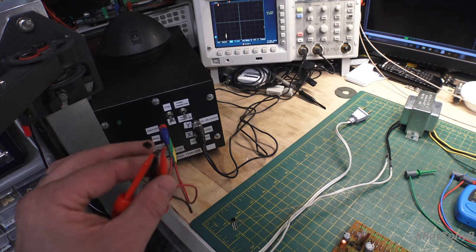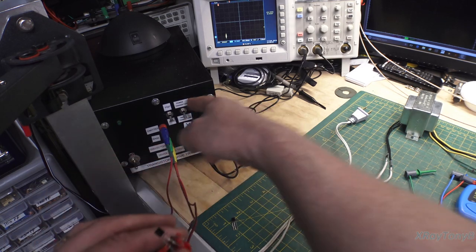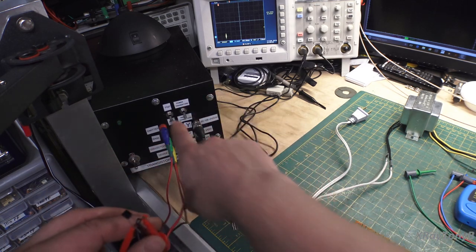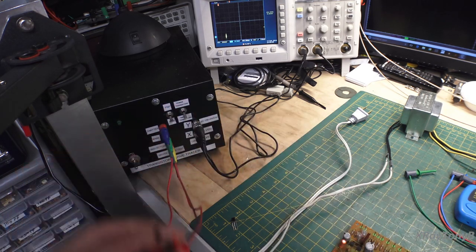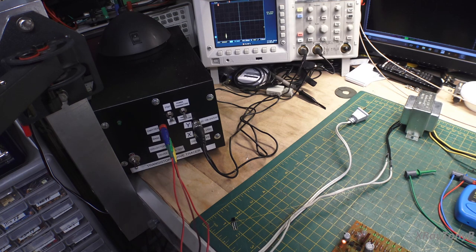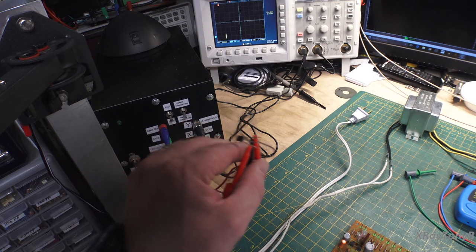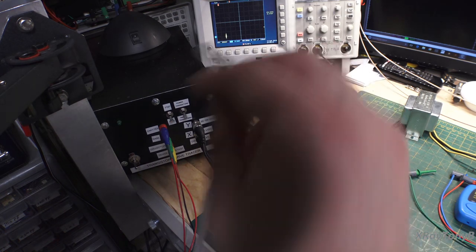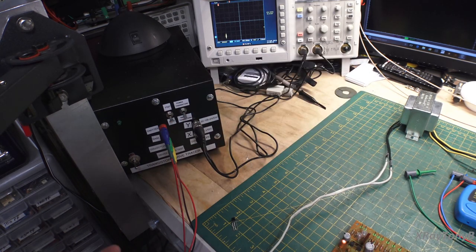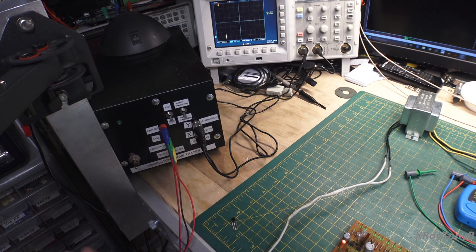And if you connect one of these transistors backwards, or you have a switch setting wrong, say you have a small transistor and you have it set to power transistor mode, or you have an NPN transistor and you're actually connecting a PNP, as soon as you flip that switch to turn it on, there's a good chance you will damage that transistor. So double check your work, at least with this particular unit, and a lot of curve tracers are like that. Transistors are very susceptible to noise and heat and all kinds of things, so when you connect it, get your hands away from it and just let it hang in open air.